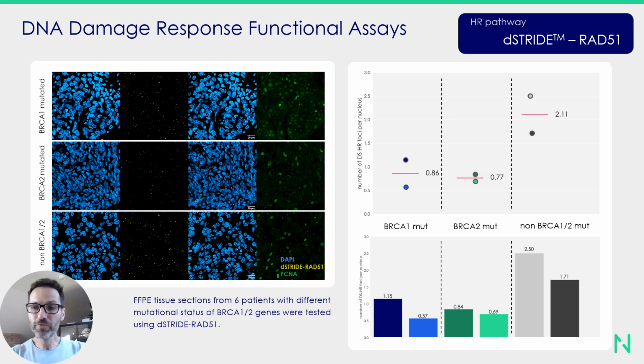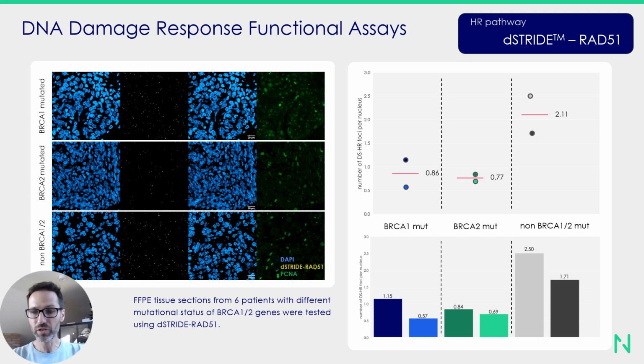The classic way of defining the HR status of cells is to look for mutations in BRCA1 or BRCA2 genes, or perform IF or IHC detection of RAD51. These cellular assays, however, are limited in their sensitivity and specificity. The sole accumulation of RAD51 in the nucleus of cells doesn't necessarily mean that the pathway is active.